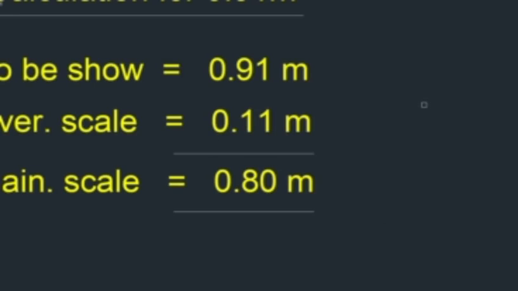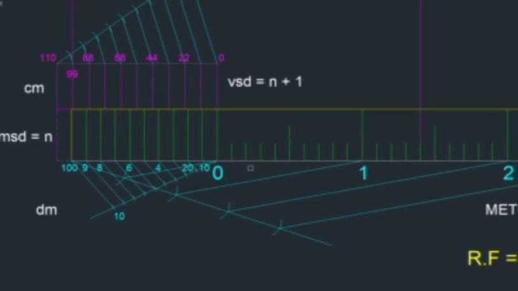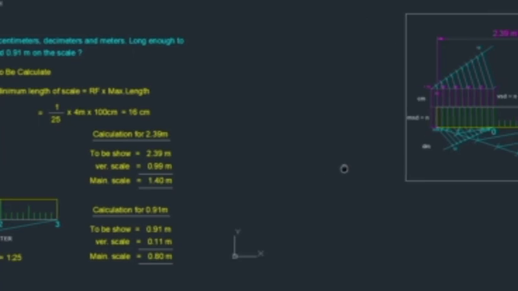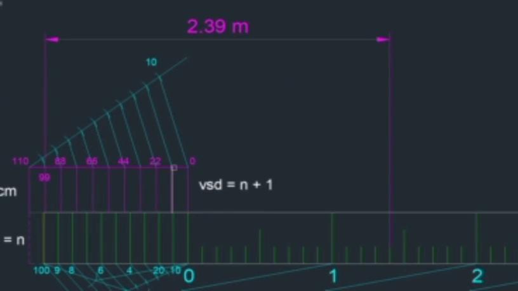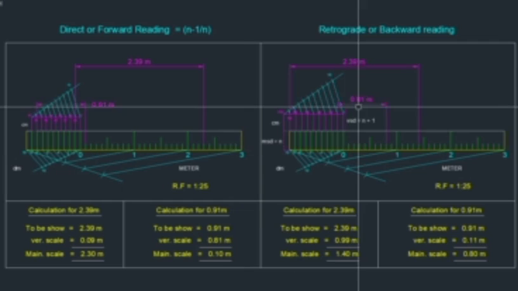This 0.8 from your right hand side of the zeroth, from here you have to mark. This is 0.5, 0.6, 0.7, 0.8, which is your 0.8 in the main scale division, plus the Vernier scale division, which is in the first division itself 0.11. So 0.11 plus 0.8, you will get 0.91. So the second, if you have to mark, is 0.11 here, 0.8 here, you will get 0.91. Is that clear?